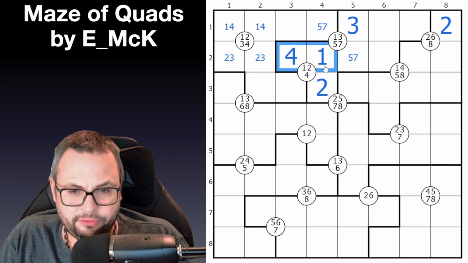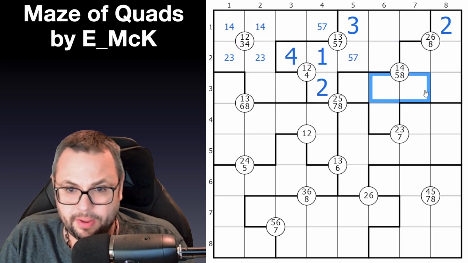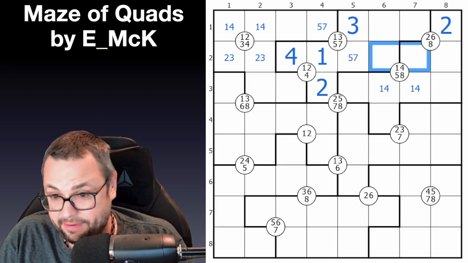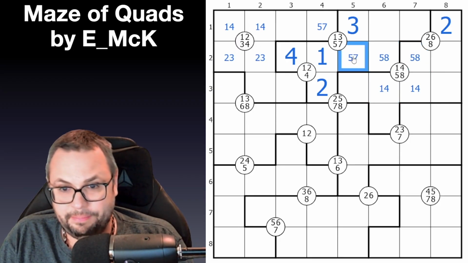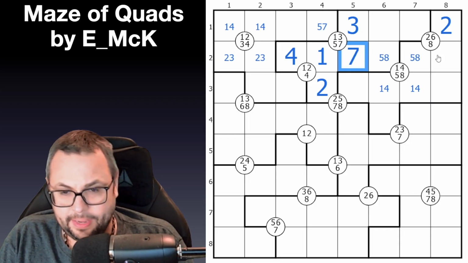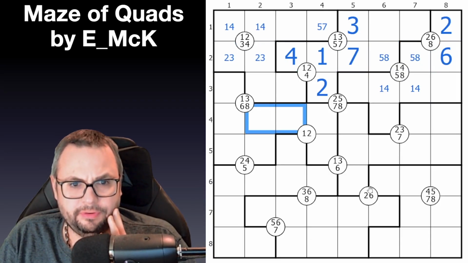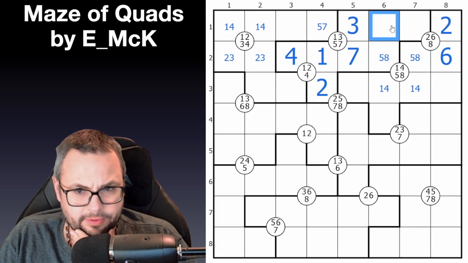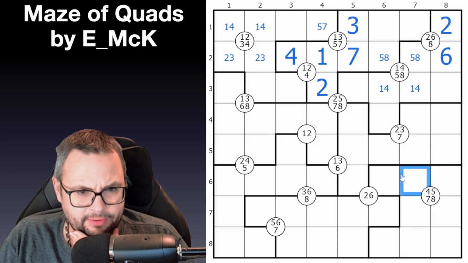I do see that this 1 and 4 now look at this quadruple and tell me I need a 1 and a 4 somewhere, and those 1 and the 4 have to be there now. And so the 5 and the 8 have to be up here, just by space considerations. And so that's a 5, 8 pair, which actually makes that a 7, and seems to make that a 6 over here, just for purposes of filling out the row. Let's see. There's definitely a 6 up here somewhere. Don't know how willing I am to chase that until I have chased something better.